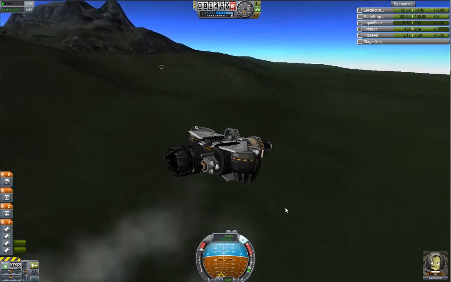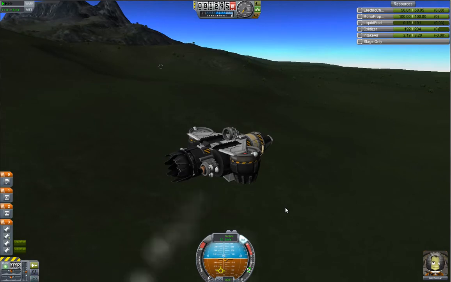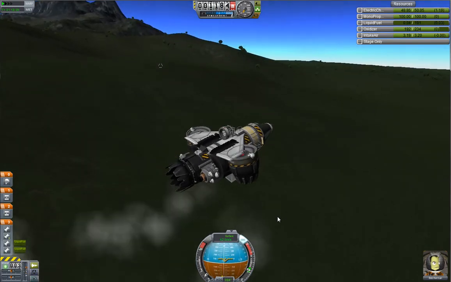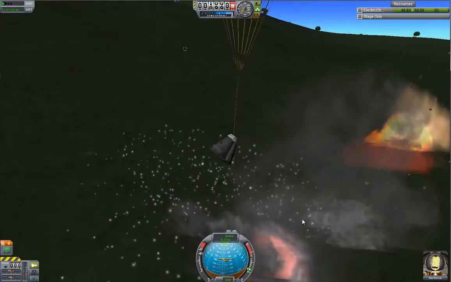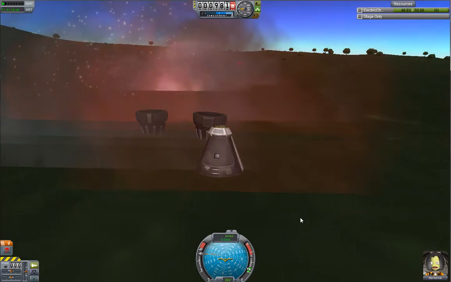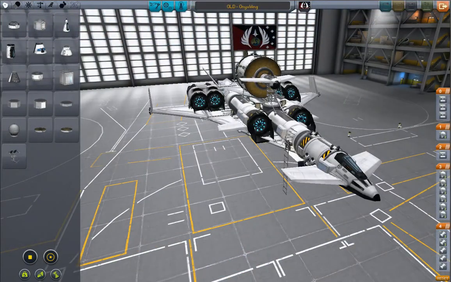Oh crap, we're just about to run out of fuel. This is not good. 3, 2, 1, he may have to eject. Ejecting. Woohoo! At least the jet engine survived. Woohoo! Alright, cool. Alright, well, this is the other SSTO.